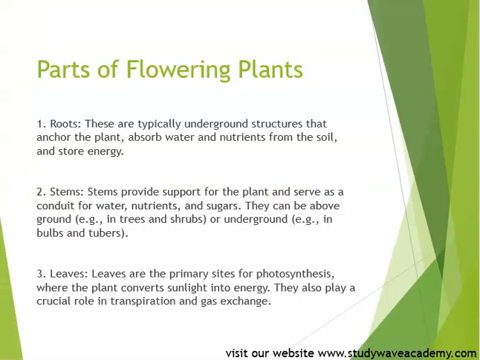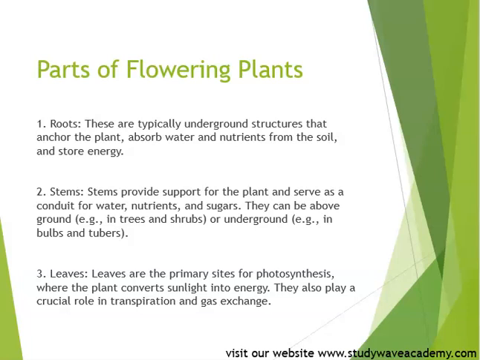Good. So one of the parts we have first are the roots. These are typically underground structures that anchor the plant, absorb water and nutrients from the soil and store energy. So the roots usually are on the ground and anchor the plant while absorbing water and nutrients from the soil.